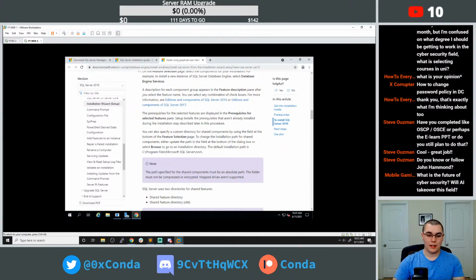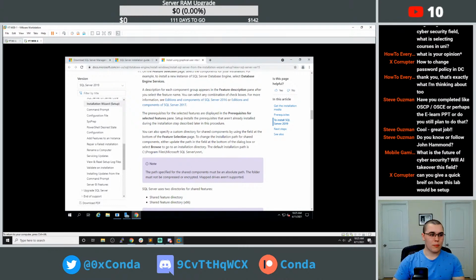I'll show how to set the lab up, how to exploit the vulnerability and stuff like that. And then I'm going to write an article for it as well. So maybe if you want to refer back to it instead of watching the video, you can check out the article, or you can just go ahead and copy and paste the commands from the article or whatever. So it's something I'm going to start rolling out. I'm curious to see what you all think about it.